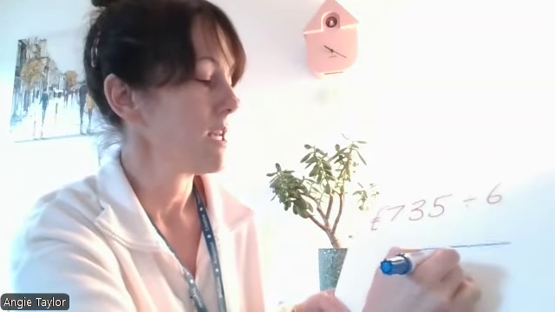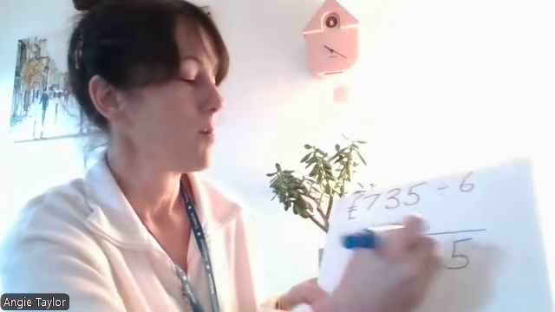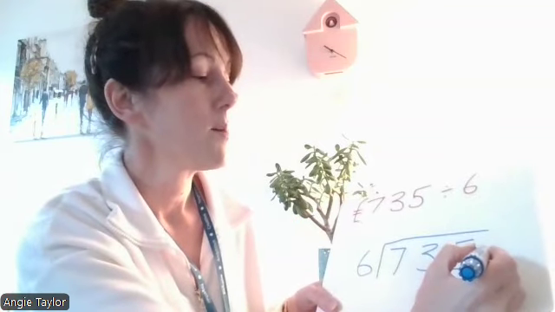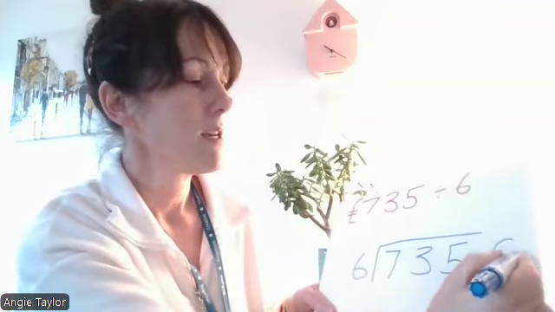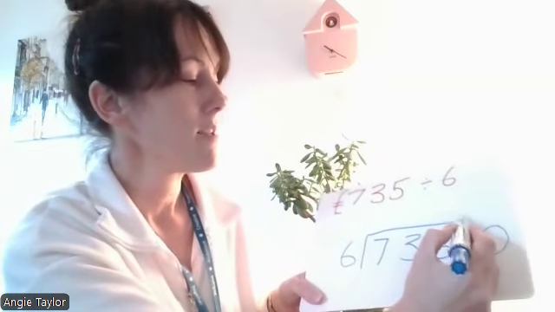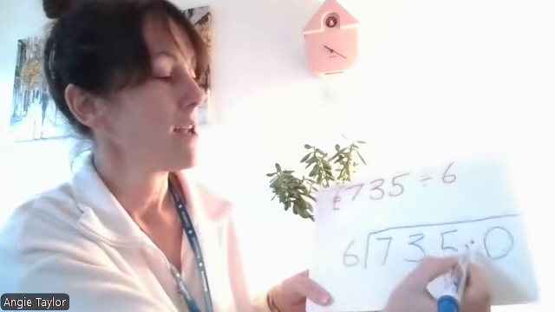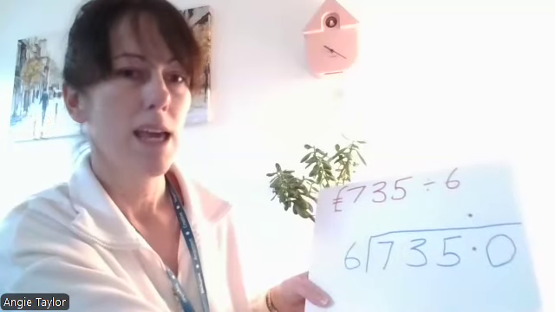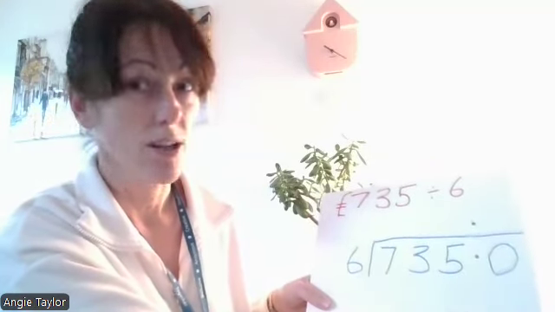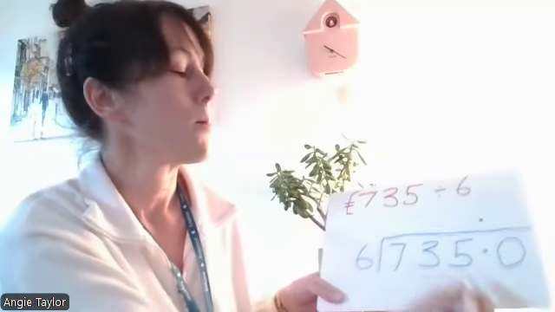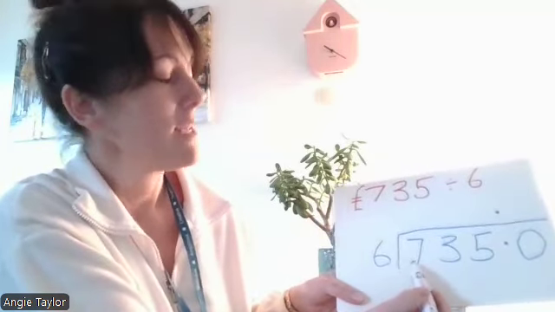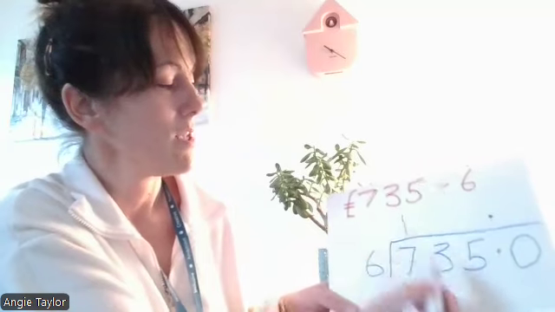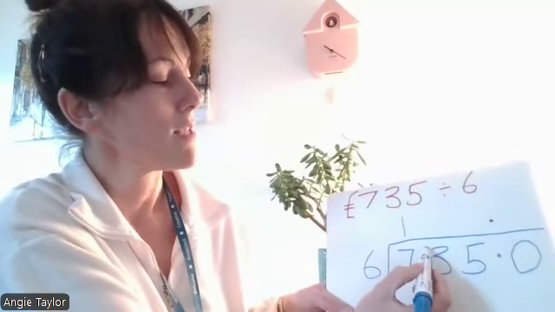So we've got 735 again in the bus stop divided by 6. If you're going into decimal numbers, put your decimal point and a 0 after your decimal ready. Let's extend that line. And you must make sure that you put your decimal point in above in your answer, or you're going to end up giving the wrong answer. So again, we'll go back to this side. 7 divided by 6, or how many times will 6 go into 7? We know it's once, and there's a 1 left over, which we're going to carry over here.